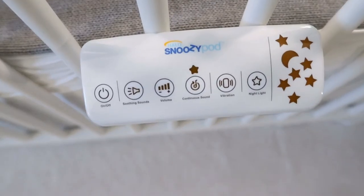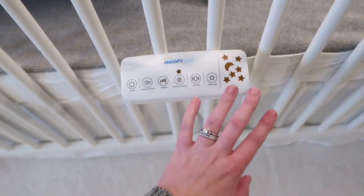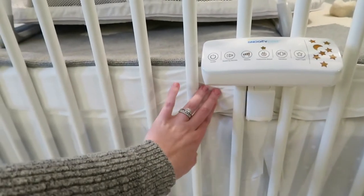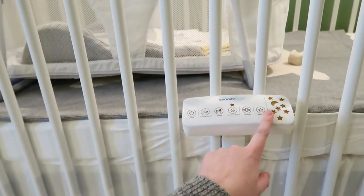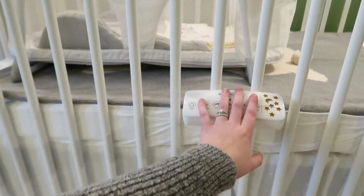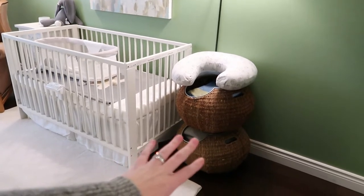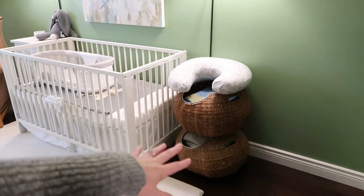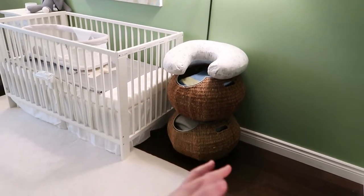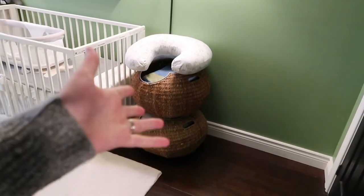This little guy is called the Snoozy Pod from the brand Halo. We were gifted this for our baby shower. It's kind of like a sound machine, and it also projects these little lights up onto the ceiling. It's super adorable. Basically it's like a paddle that fits underneath the actual crib mattress and you can control it from your phone or directly from the device. It just really subtly vibrates and it's meant to kind of soothe them back to sleep. We'll see if he likes it — I'm pretty excited about it. And then over here on this side of the crib, we were gifted a ton of adorable, gorgeous baby blankets and sleep sacks for all different ages. The bottom basket has lots of baby blankets and the top basket has lots of sleep sacks. Eventually we'll probably use these for toy storage, but for now I just like the way they look in here.